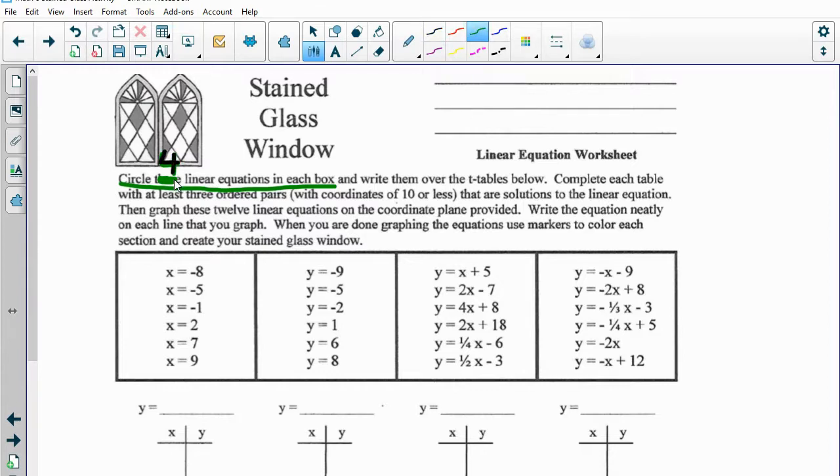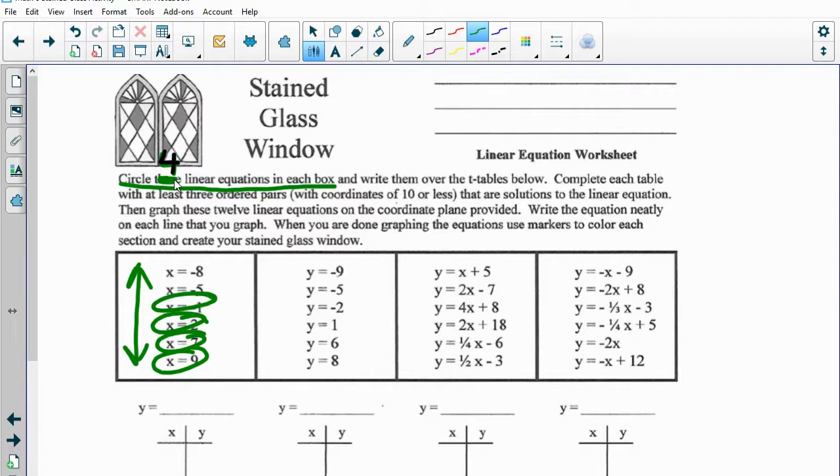Now let's talk about our lines really quickly. Look at the first box. They're all x equals a number. So what kind of lines are they going to graph? Vertical. Yeah, x equals. Will you draw a big vertical line in that box? So all 4 of those equations, whichever ones you choose, they will all be vertical lines. So on your graph, you're going to have 4 vertical lines throughout your graph. So you graph all 4 of those.